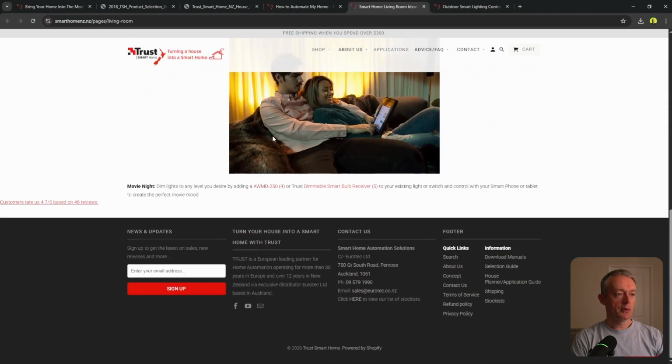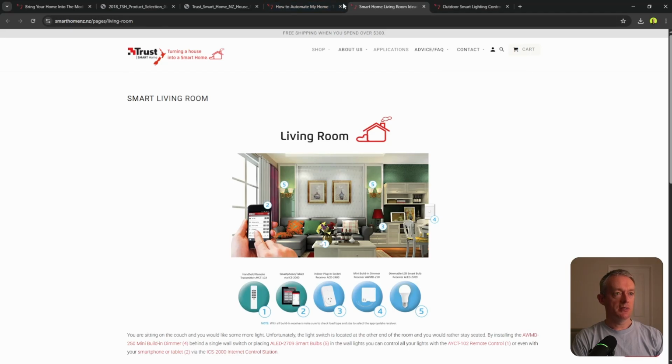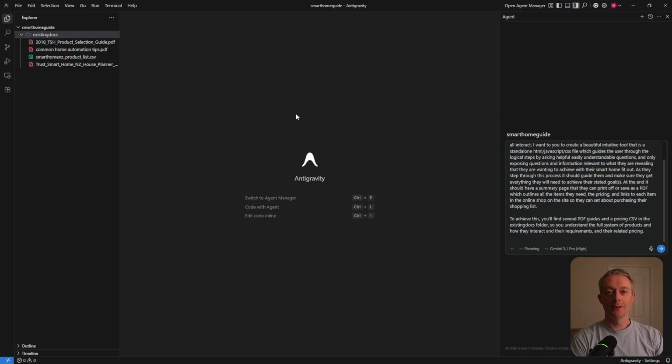So I think maybe what I'll do here is just give it this information as well. So we've got another usability layer that can help it better understand the product suite. And then it's got the PDF docs for the very technical detail. All right, so it's got all the documents and things that I wanted to give it. So let's just set it going and see what it can build.